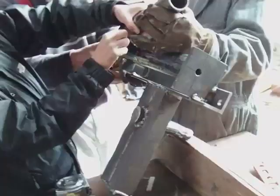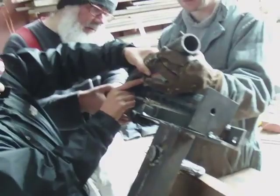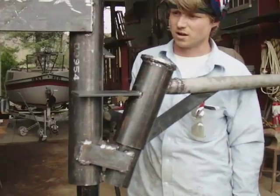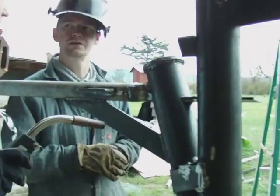Remember, we can't go past the white line where your hand is. Push that. Yeah. I do it both ways, and I find that it usually comes out pretty nice. Okay. Both ways.